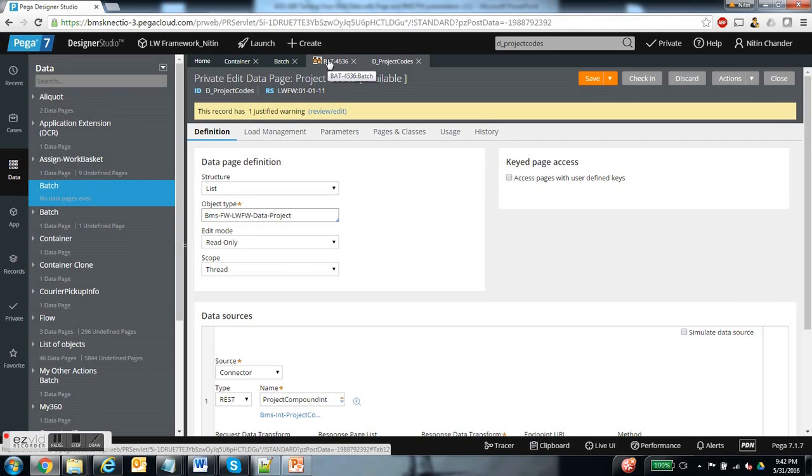So it may be incredibly easy to change data sources when you're using data pages, but what's the benefit of doing that, right? I mean, what is that buying me as an application designer? Well, in our case, the benefits were pretty obvious. We want to build out an application without having any integrations in place. So what data pages allowed us to do was build that application out and simulate data in all the integration points for that application. So we build out the workflow, we build out the UI.